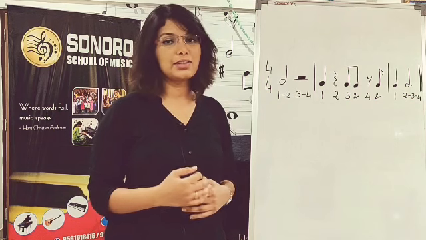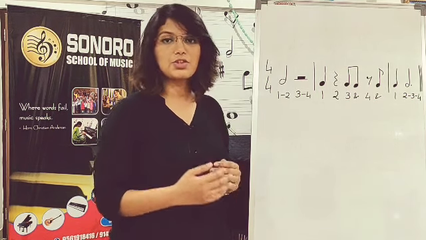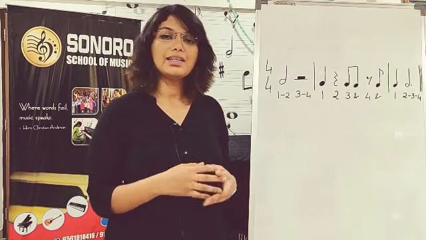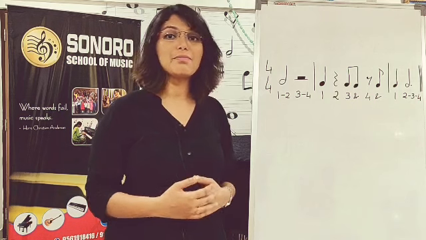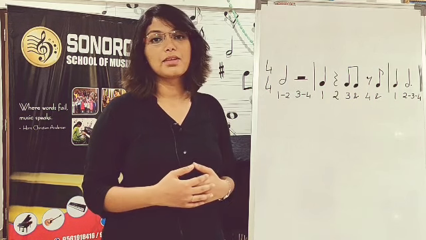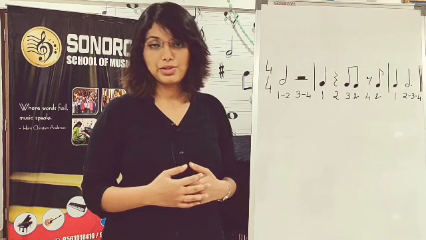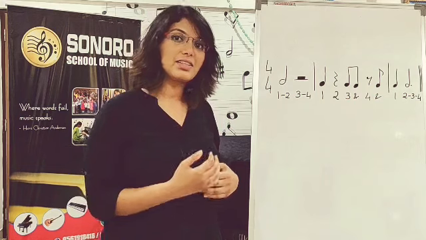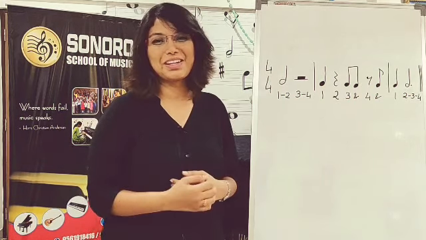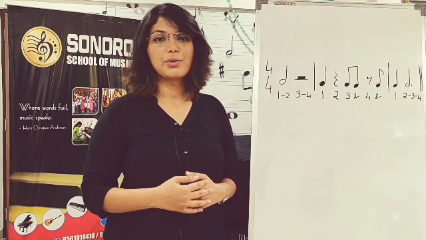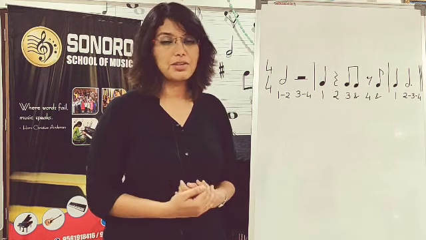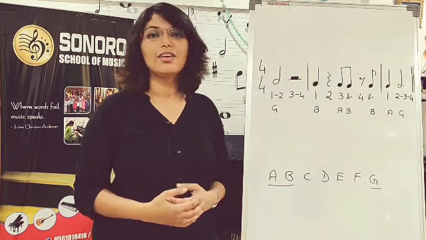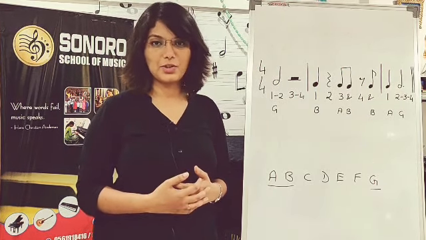For practice, just create random rhythms using these time signatures. Just make sure that every measure has those number of counts or beats, and keep practicing it. Use the metronome, keep playing it, clapping it, because usually when you sight read, it's not this theoretical knowledge that makes sight reading difficult, but it is these rhythms that really bring you down and make sight reading slow. So if you keep practicing whatever you've done till now, definitely staff reading is going to be easy for you. Also, our next lesson is going to be the first lesson on staff lines.